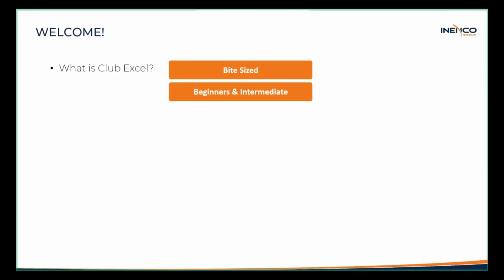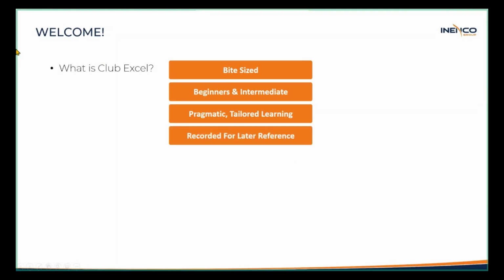Right. So just for those who've just joined for the first time in Club Excel, it's a bite-sized training. It's meant for beginners and intermediate. We'll do 1 session per month. It's a pragmatic tailored learning, which means that you get one thing to learn out of Excel. Excel has hundreds and millions of things that you can do. But the problem is when you do too much learning, you don't retain it. So the idea is to get 1 or 2 things and retain them and practice them for a month and go forward. This session, as you see, is being recorded, and you can later see it on YouTube.